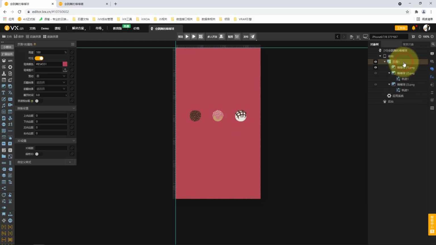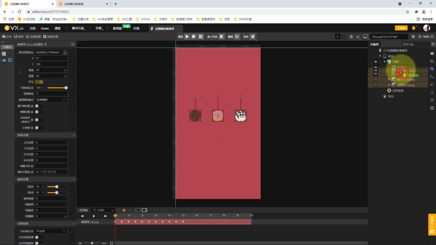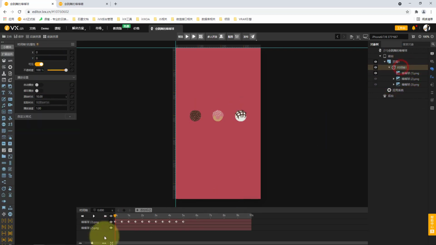Okay, then we can go to the next track. If we add the trajectory of the next ball, we should ensure that this trajectory is completely consistent with the time points of this trajectory. Is that particularly troublesome? So what will happen to us? Yes, we will think of using the timeline, because what is the greatest function of the timeline?